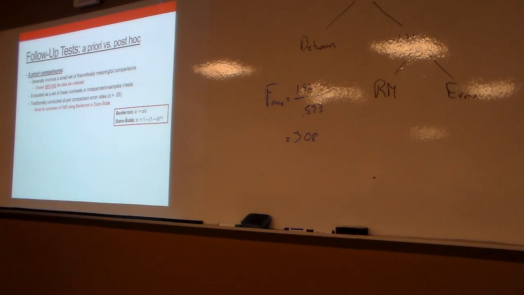So, thinking about our a priori tests versus our post hoc tests. If we're talking about our a priori comparisons, remember that this is a small set of theoretically meaningful comparisons that you've decided on before you even collect the data. Before you even run one participant, you're saying, these are the tests that I'm going to do. Typically we look at these with a set of linear contrasts, independent samples t-tests, and tradition is to look at these at per comparison error rates. You're calling your shot. Before you even collect data, before you even sniff a data set to run through SPSS or any other such thing, you're saying, these are the comparisons, and this is how I expect them to turn out, right?